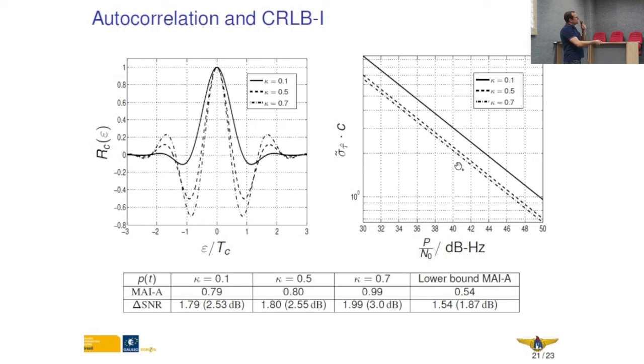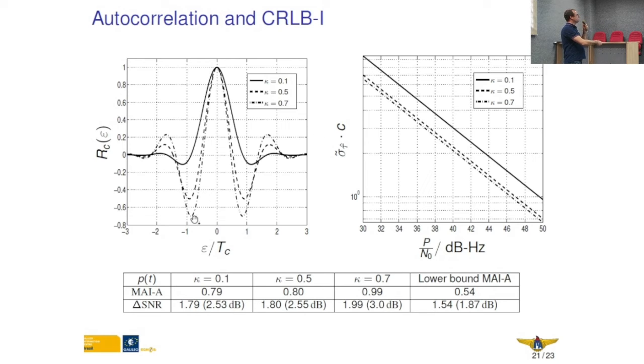And we can see this right here. This is the Cramér-Rao lower bound in meters, because this is multiplied with the speed of light. This is the assumed propagation of the electromagnetic wave in vacuum, and we can see that we have here a 2-3 dB gain between kappa 0.1 and 0.7. So we have a significant gain in performance when we choose higher kappas, but it is less robust.